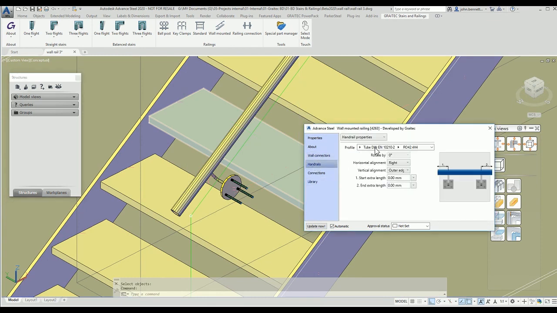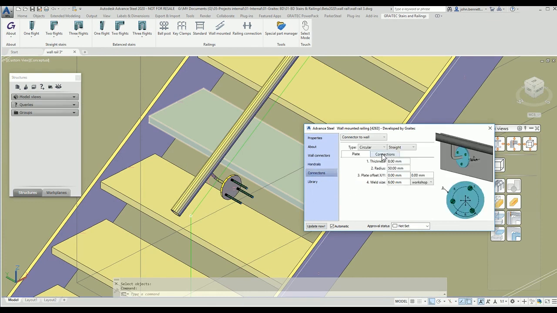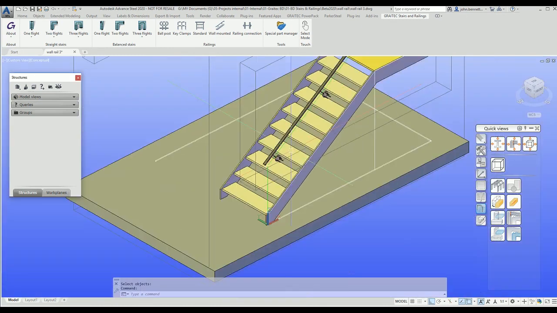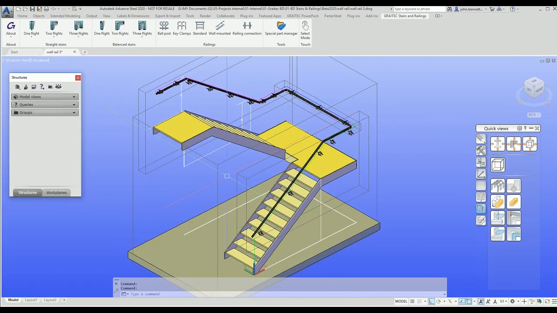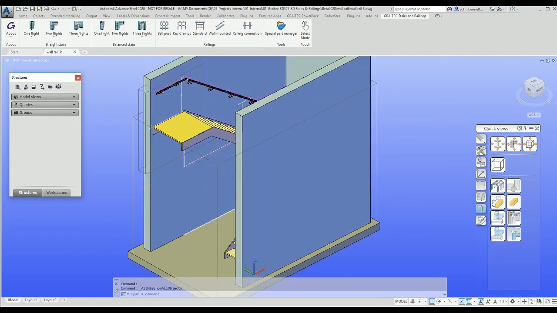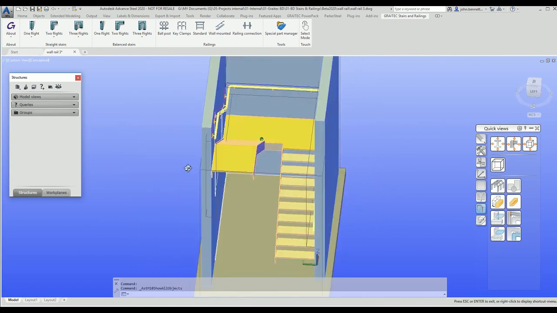You could come in and obviously pick a completely different tube size in here, a different configuration for the plate. Even the bracket can be either a flat, square or round. The bolts and the anchors can be set as well. If you're coming under the connections, there's obviously different properties in here. You can get into anchors or bolts from under here as well and set those up. So there's lots of different variables that can be set and configured and then stored in the library, so you can quite quickly build the standards that you need to have in your particular fabrication environment.